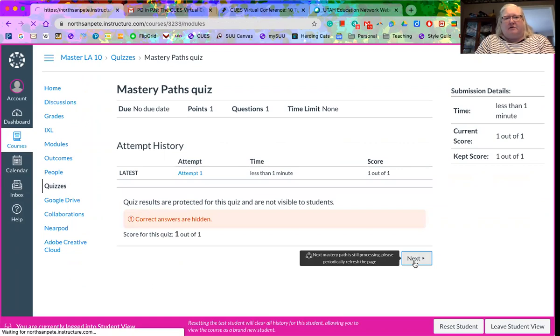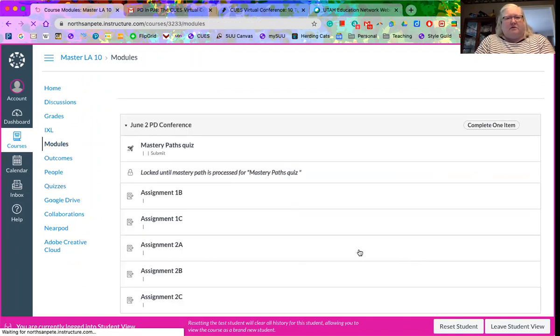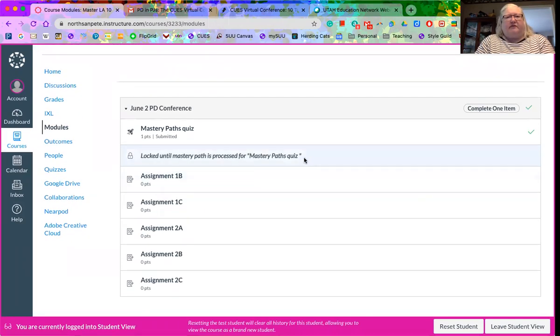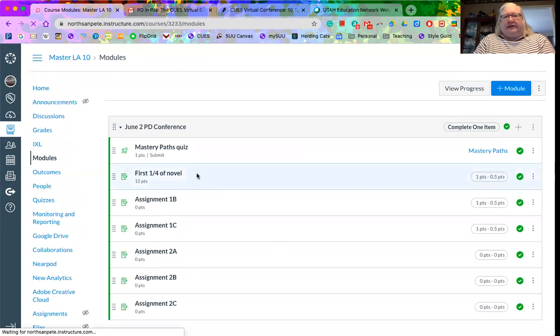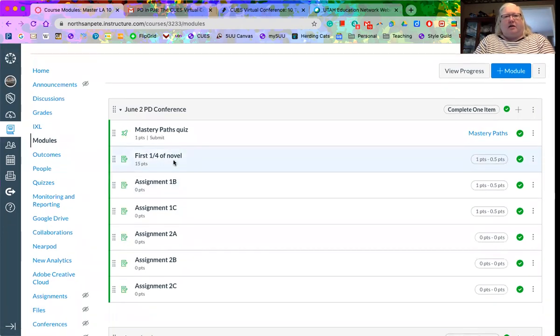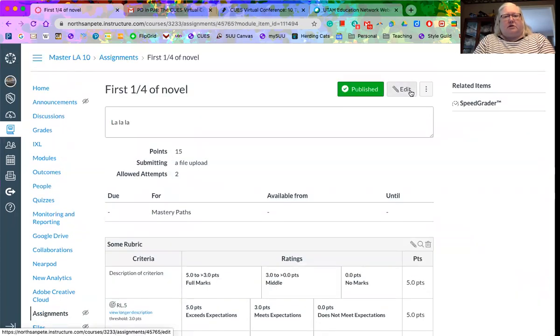So next. Locked until mastery path is processed for mastery paths quiz, which I took. Okay, I don't want to reset my student. But this assignment didn't show up at all. So we're going to edit this and get rid of it for mastery paths.